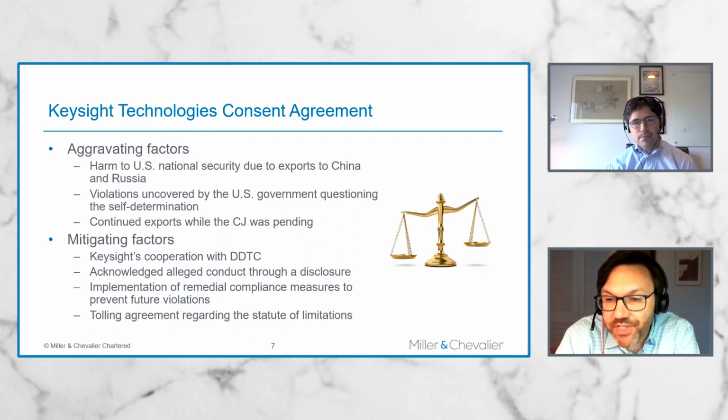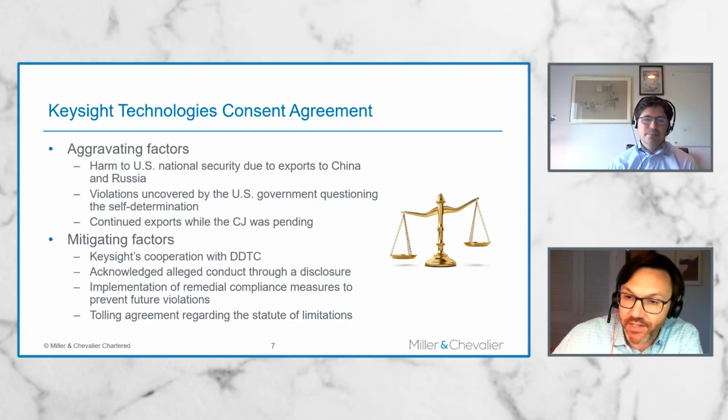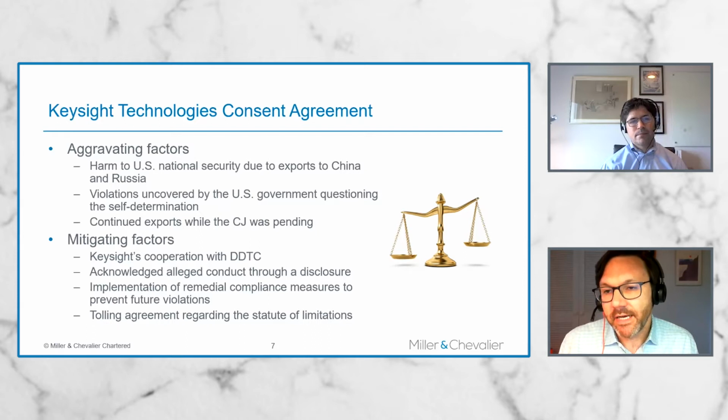So it's an interesting thought exercise to say, well, if the company had just put a pause on any exports during the few months between the submission of their CJ and the result of the CJ that came about three months later, would they have ended up with a consent agreement for any of the historical violations, even if the result was the exact same? If they had not taken that position and continued to say, we think we're correct about this, we're just going to continue to export as if it's EAR99. An interesting thought experiment and, quite frankly, an interesting risk balancing scenario for anybody out there who is going to be faced with a similar question at some point in the future or has in the past. How comfortable do we feel, and are we prepared to deal with the consequences?